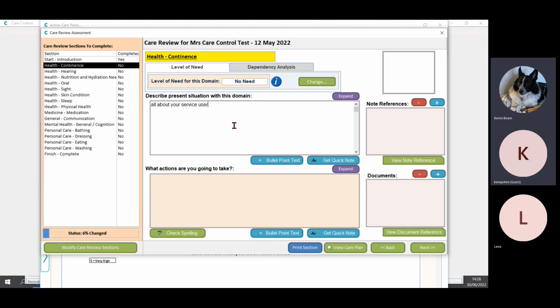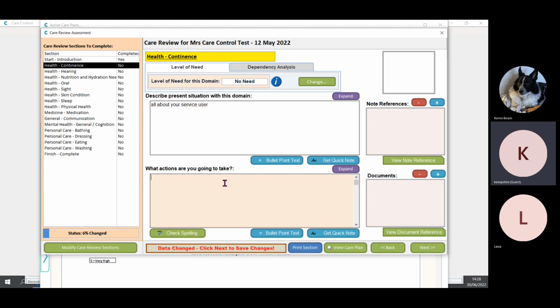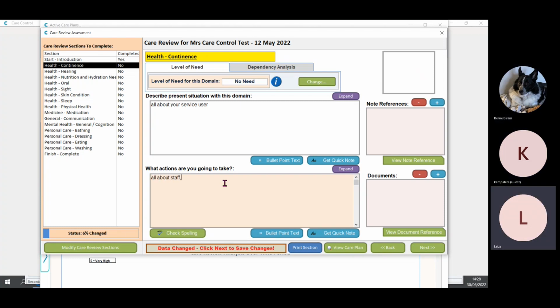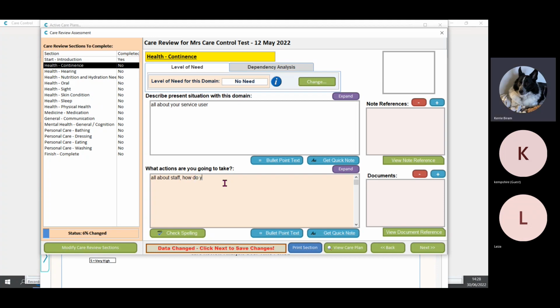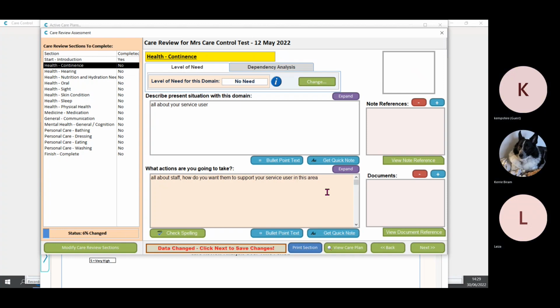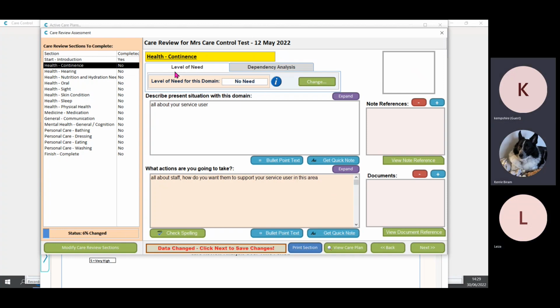Maybe they need a hoist. What do they do in this area? This one here is all about your staff. How do you want them to support your service user in this area? Does that make sense?